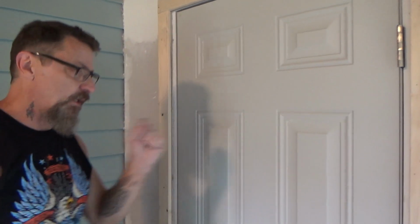Here, it'll get a piece of trim in here. Just a little tiny piece of trim, a little tiny molding. I saw them, they're like an eighth of an inch thick, and they're little tiny strips that are about an inch, inch and a quarter, which is what this is. So I can just put it right in there and it'll cover everything in there.